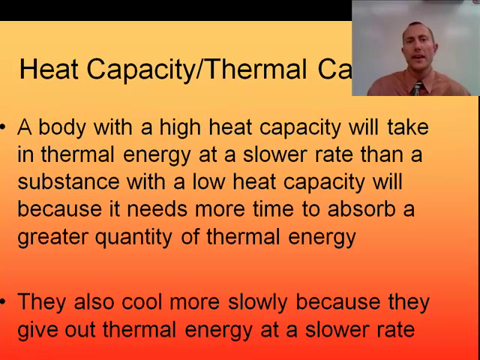But when we're talking about heat capacity, if a specific substance has a very high heat capacity, so a high energy per degree Kelvin, that means that it's going to take a lot more energy to raise the temperature of that substance than if it had a low heat capacity. And the opposite is also true. If something has a high heat capacity, not only will it take more energy and more time, relatively speaking, to increase the temperature, but it also takes more to decrease the temperature because it has to get rid of more energy than something with a lower heat capacity. And the units there are going to be joules per Kelvin, energy per degree Kelvin.